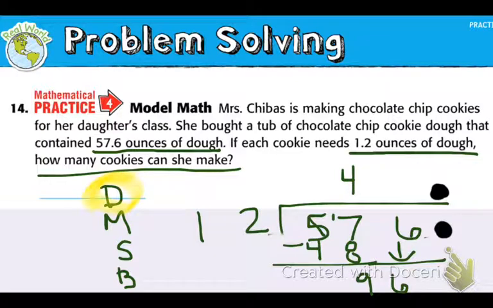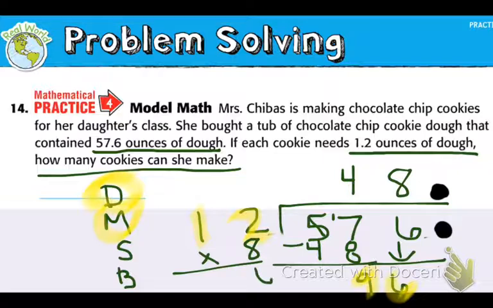How many times will 12 divide into 96? Well, I know that 12 times, let me write it over here, 12 times 8, I think will work. Let's put an 8 on top and multiply. What is 12 times 8? Well, that's 96. It's actually perfect. So I can go ahead and subtract. 96 minus 96, there's nothing left. It's a 0. There's nothing to bring down.